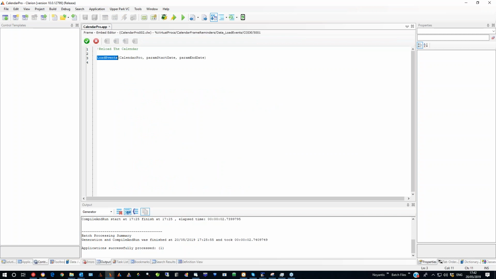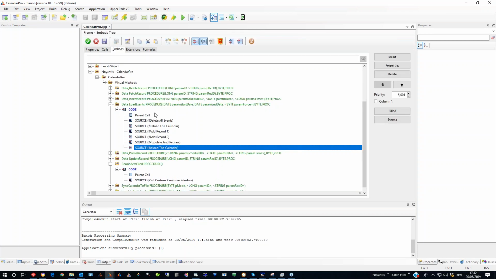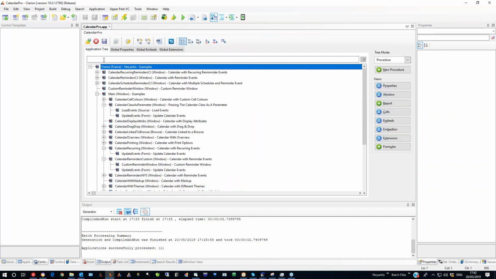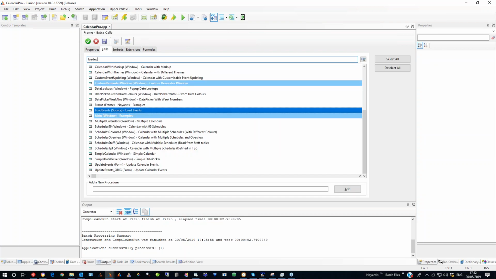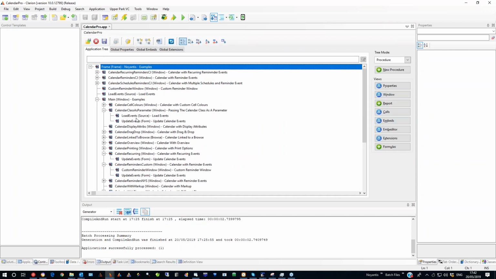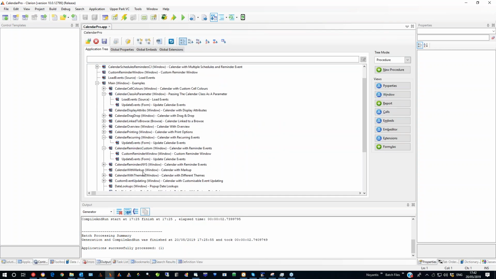And we've got that. Okay, and then the same for the custom calendar.